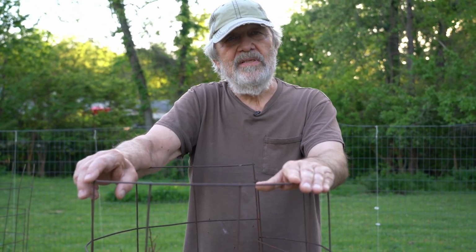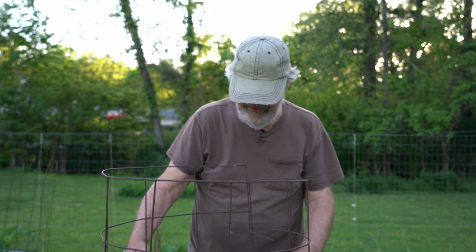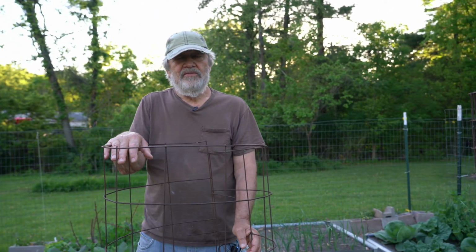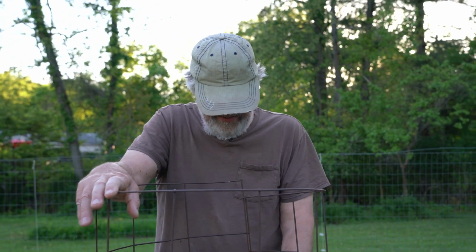Some people think you should prune them, and others say don't prune them, that's not natural. This is really good if you don't want to prune your tomatoes, because they can grow up in here and all of their side shoots can come out in here and they'll be supported. So this works really good for cherry tomatoes and indeterminate tomatoes, and any tomato that you don't want to prune to a single stem. So that's one way that you can do it. So that's an easy way.